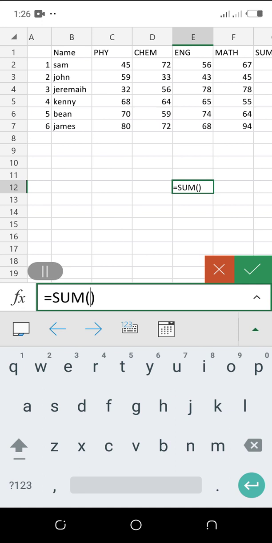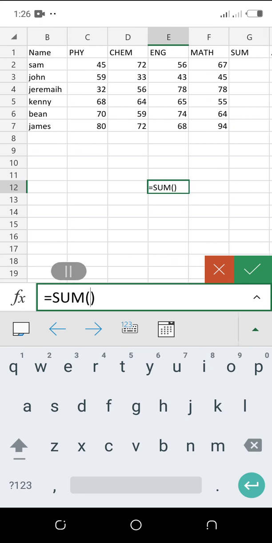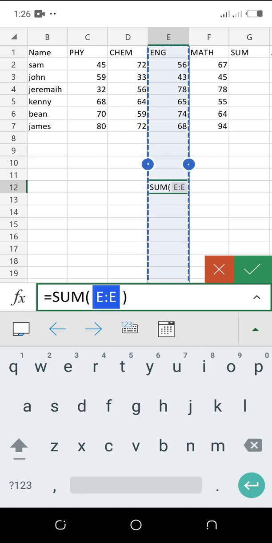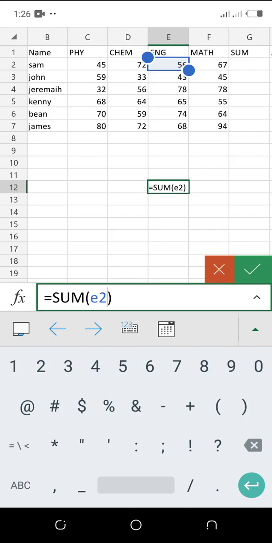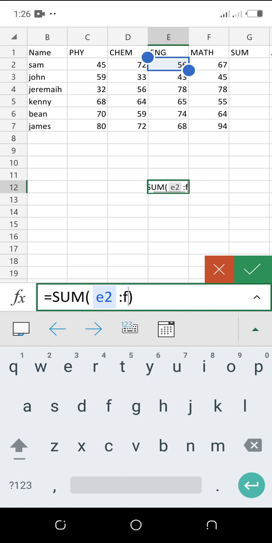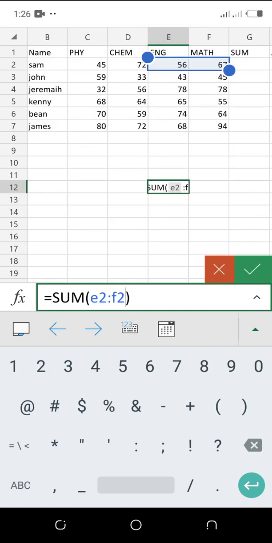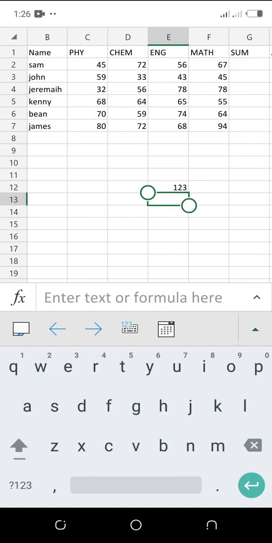You can use small letter or big letter. Then compare with F2. So this is how you make use of the sum.